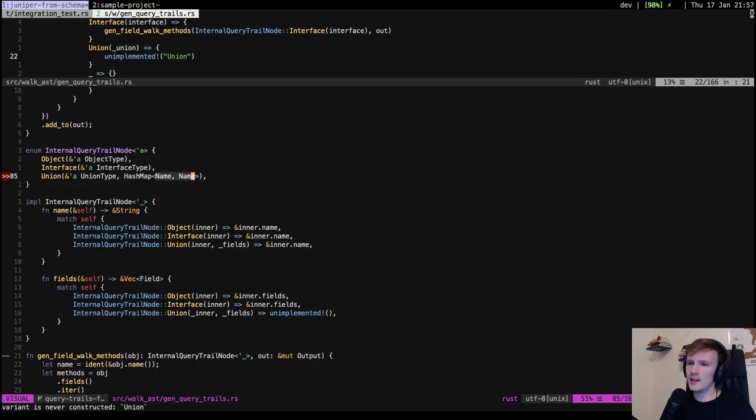So see, this is why we start implementing like this. We just pretend that we had the code that could actually build this, and then we try to use it to see if it actually makes sense. Because otherwise we would have spent a whole bunch of time building this hash map, only to realize that it didn't directly work.